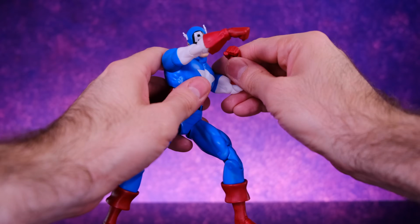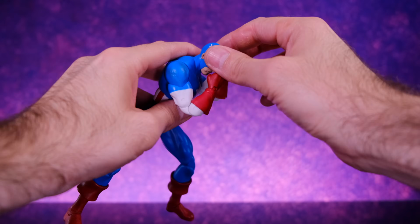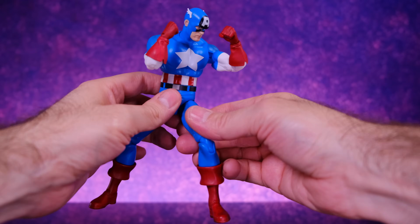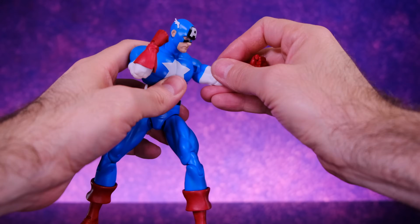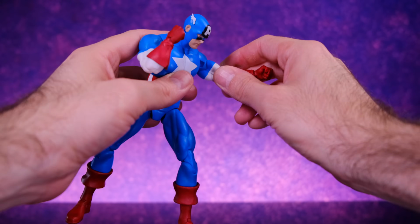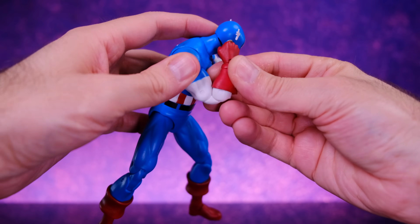So good stuff there. Yeah, even without butterfly joints, I'm really happy with the arms and stuff. I think they work really well. And then he does have upper bicep swivel. He does have double jointed elbows that get a pretty good bend.